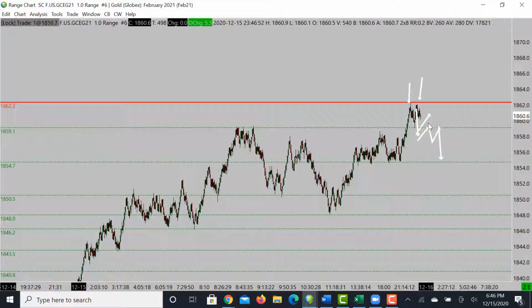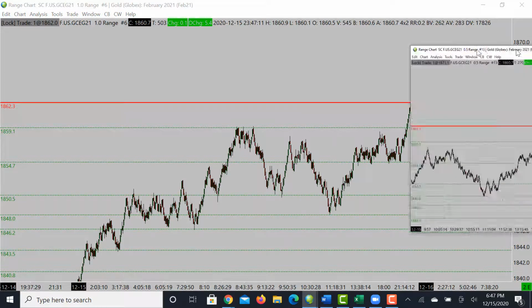Now, if we get that support hold off this level of support, then we are looking for the market to retest that resistance there. If we get back up to those 62s, it's to or through. What that means is we are either going to go to it and fail it and come right back down, or the market's going to get through that level. So we want to pay attention to that to see if we actually can get through that.